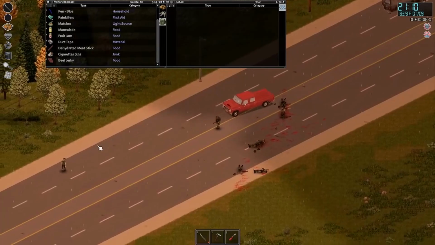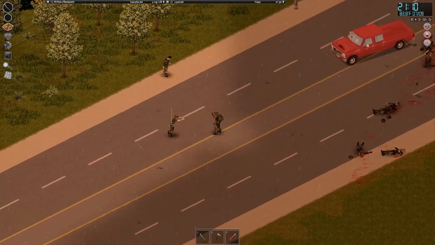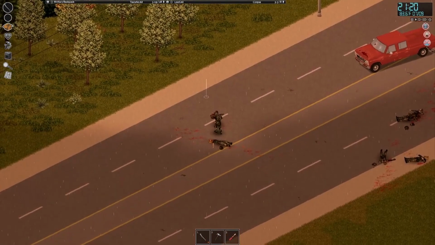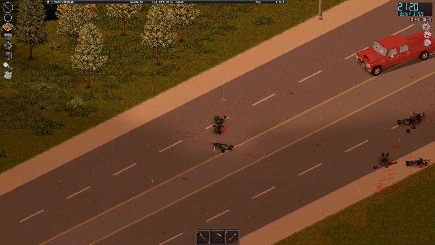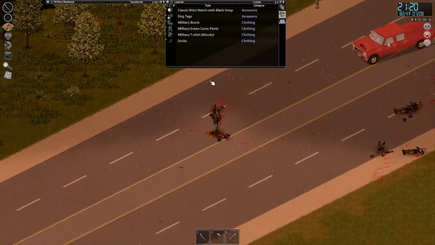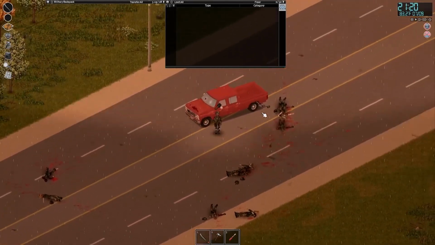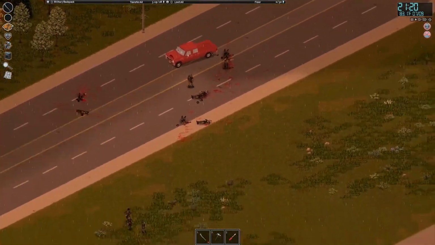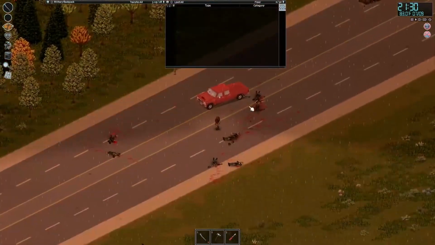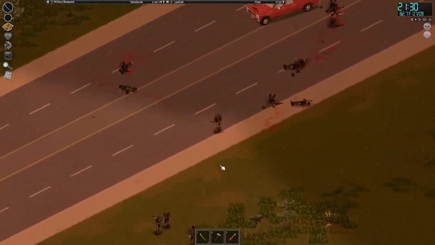Now, let's come deal with this guy down here. Or these two guys. Hey, I'm one of you. I don't need another one. But, let's see. Alright. We're gonna come over here, work on these three guys.